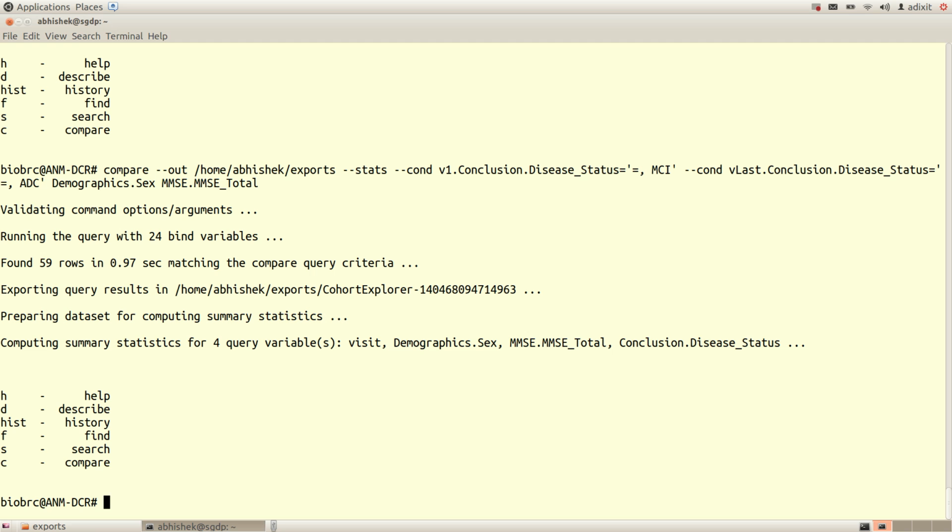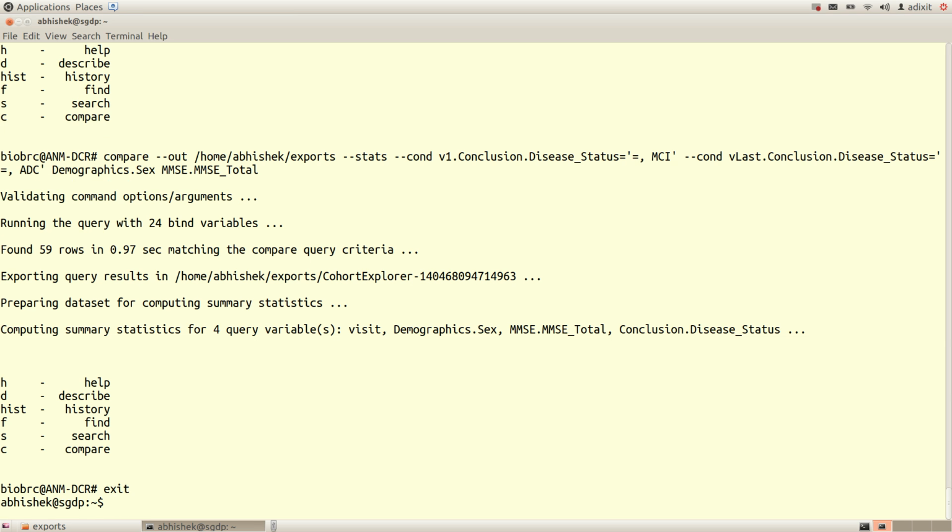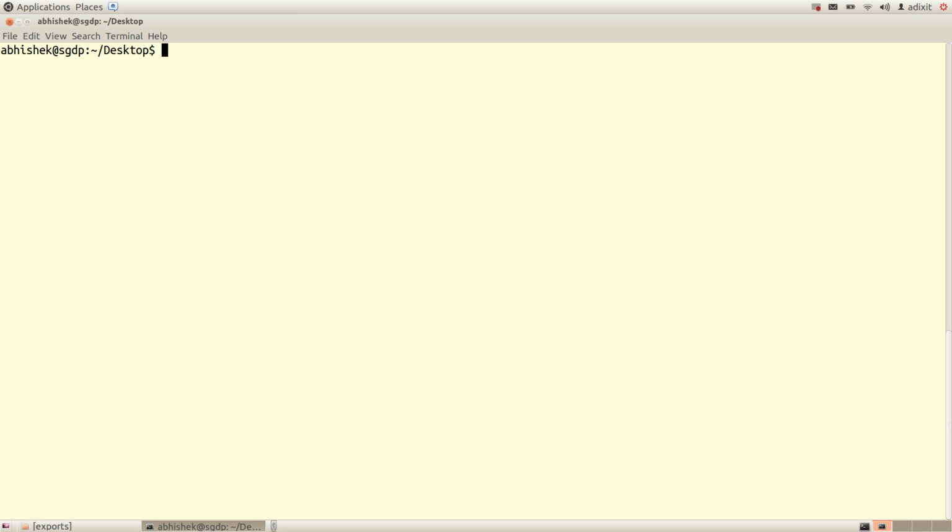I will now exit this application and run Cohort Explorer for the bioresource repository implemented using REDCap. In order to use Cohort Explorer with REDCap, the user is expected to have the permission to export data in REDCap.